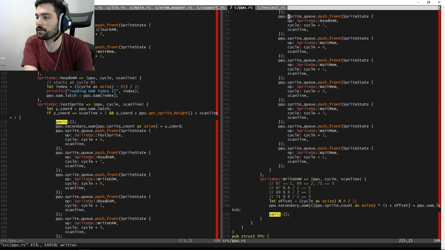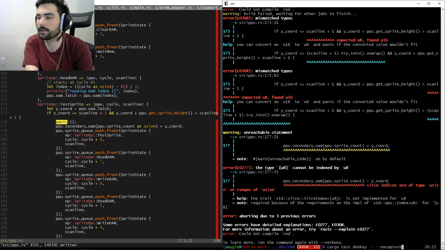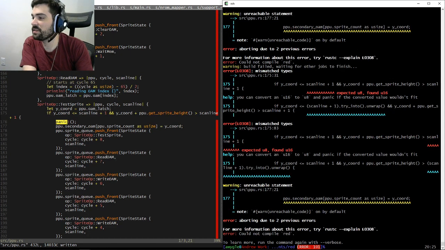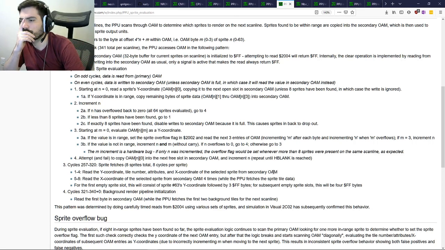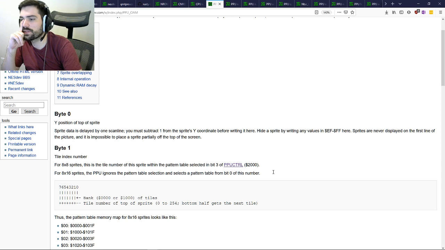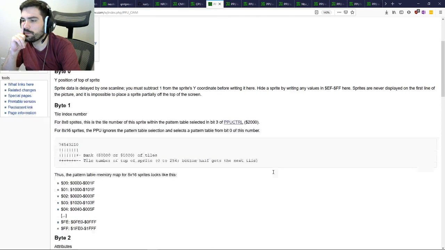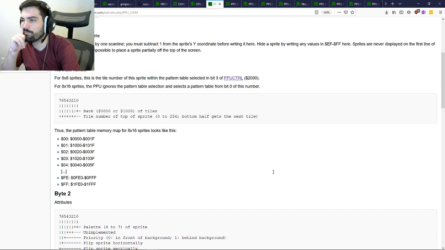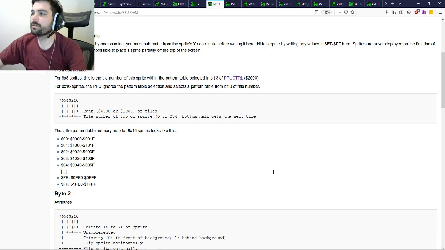So that's actually panic there. Well, no, we won't. We'll panic if they get a first sprite hit. What bad thing happened? Expected U8 found U16 because the scan line is a U16, so we just need to convert the Y coordinate. Which actually, the Y coordinate, hang on. The Y coordinate must be in tile coordinates, right? Because otherwise that doesn't make any sense. Oh, no, I guess that's fine.